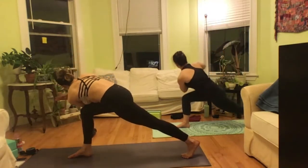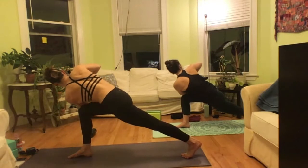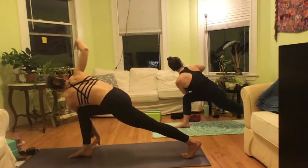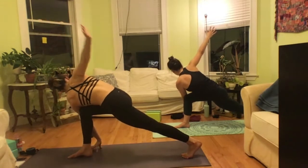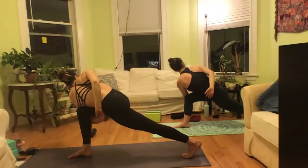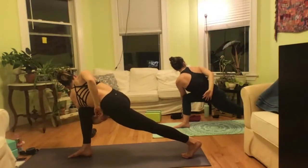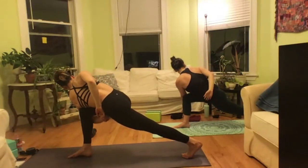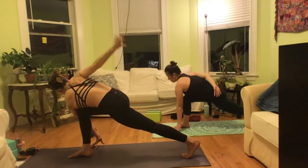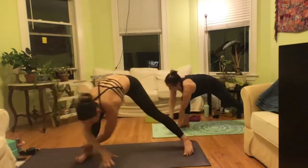Twist on your exhale. As you straighten the left leg, push the left heel back, split the arms open. Maybe you half bind the right arm. Maybe you wrap your left arm underneath the right leg, taking a full bind. Lean the right shoulder back. Slowly release your arms, right arm up, come back into your straddle, right hand down, left arm up.